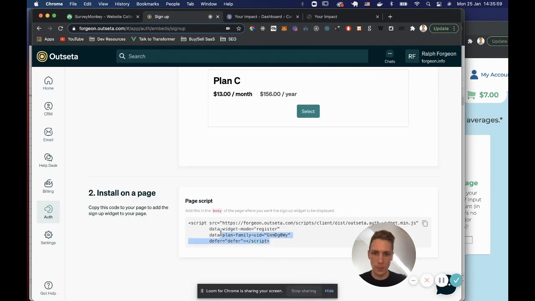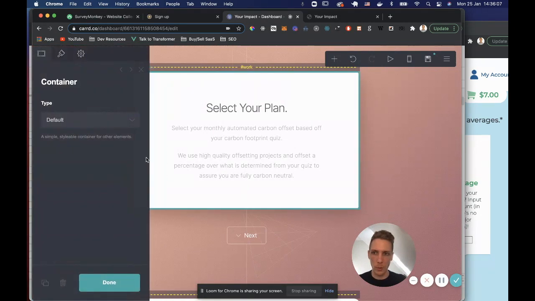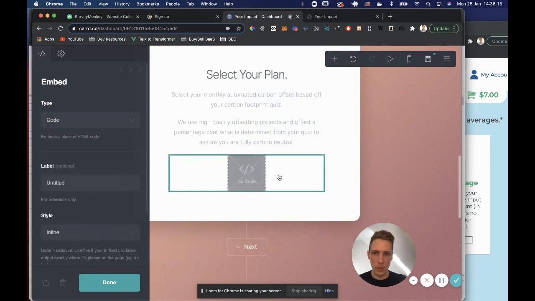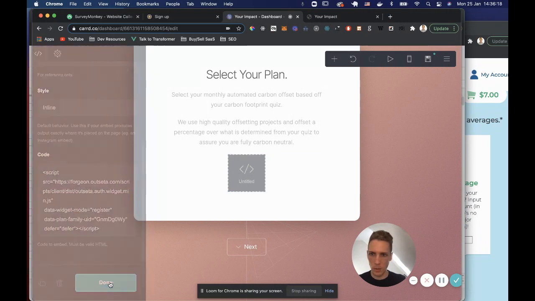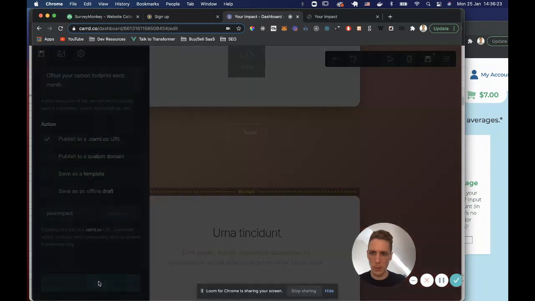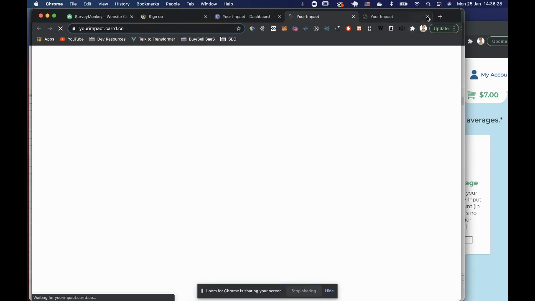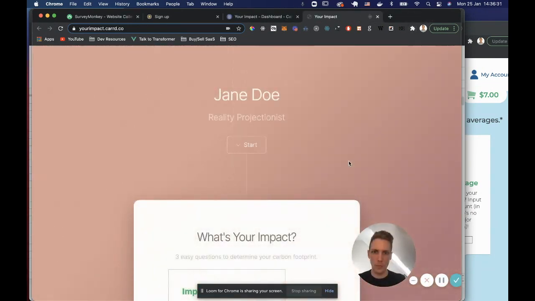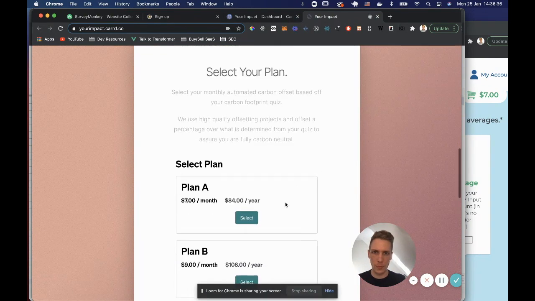So here it is. This one we want to have in line. So we want to come back down here to plan box, embed, inline, boom. Let's take a look. Save that, publish changes. Look at that, already here.